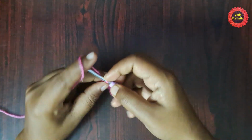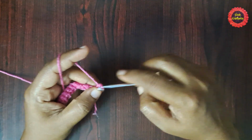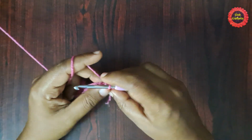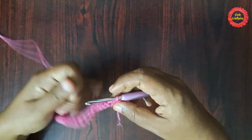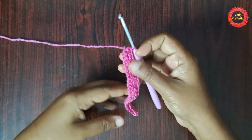For next row, do chain 1, turn your work. You're going to do single crochet in each stitch by taking both the loops. So next it's single crochet, next it's single crochet. Likewise, you'll be doing single crochet in each stitch till you reach this end. At the end of this round, you will be having 20 single crochet stitches. After doing single crochet in each stitch, it looks like this.